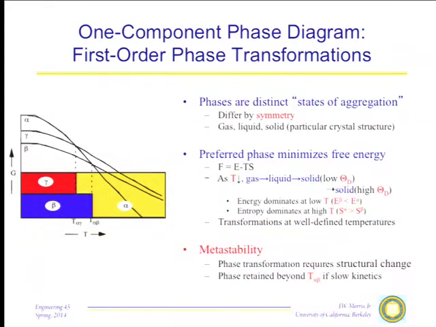So let's take this phase gamma here. This phase gamma is never the lowest free energy phase. It's above beta here, it's above alpha out here. So in a completely equilibrium situation, you would never see phase gamma. It just wouldn't appear. However, suppose that for whatever reason, it is very difficult for phase beta to form. So even when we go down to low temperature, we just never get phase beta. We just can't get there. It is the preferred phase. It's what the system wants to do, but the system can't get there.